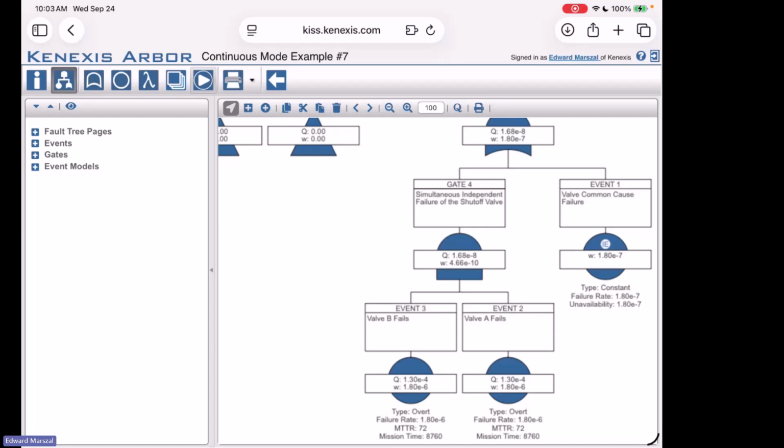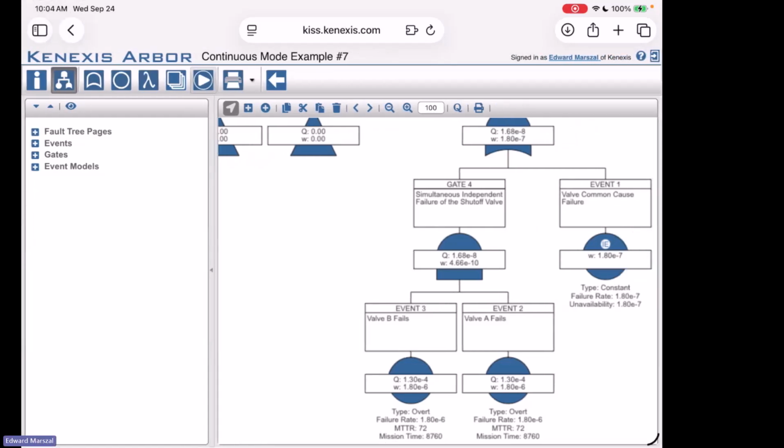We can't take any credit for it, and we need to run our calculations in the frequency domain. When we run our frequency calculations in the frequency domain, the fault tree structure will look similar to what you would see if you were doing a PFD calculation, but instead of using the covert mode and looking at the probability, you're going to use the overt mode and look at the frequencies, because the frequencies are all that matter at the end of the day. So with that, let me go ahead and step into Q&A mode.